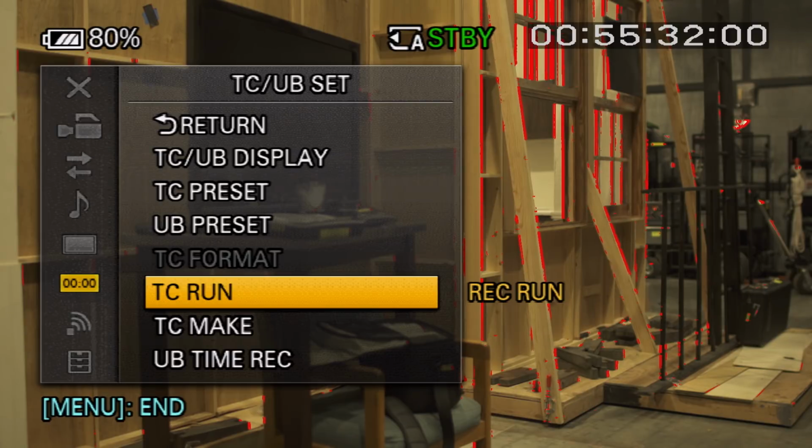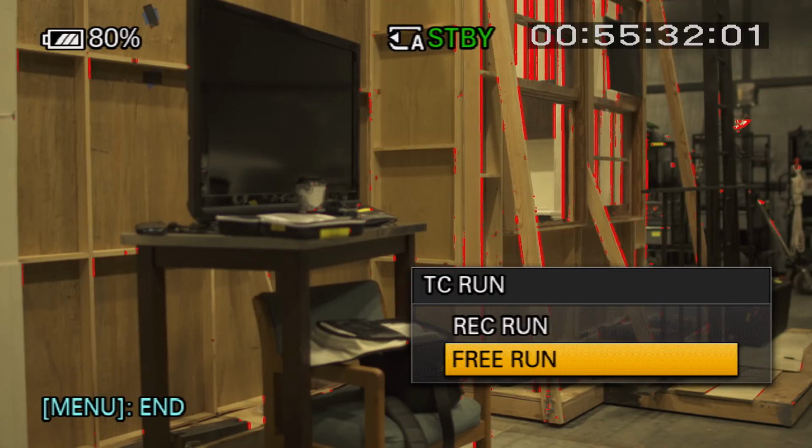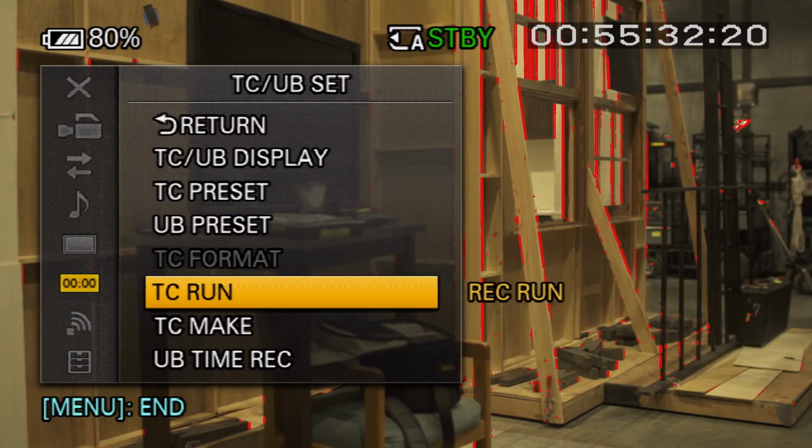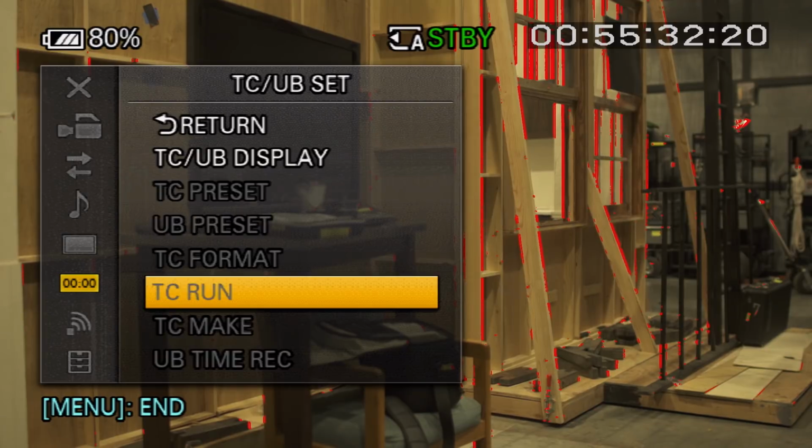It really depends on what you're doing, what sort of setup you have. Sometimes people will use free run if they're jamming cameras with sound, with multiple cameras or a sound recorder. They'll want to make sure that it's on free run if they're doing a timecode jam. That's a little bit different, but for most camera settings, you can just have it on record run. So the timecode will only run when you hit record. Hit record here, and you see the timecode run.